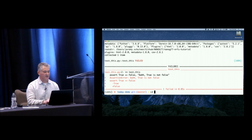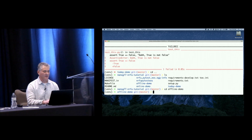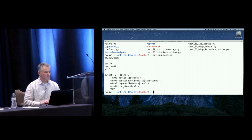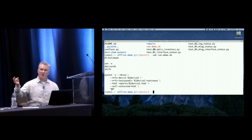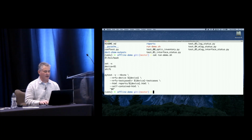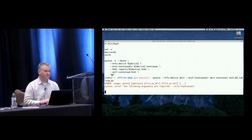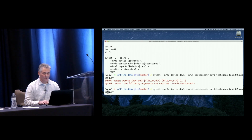Just by way of comparison, I'm going to flip back over to my offline demo, and I'm going to run this thing right here, the PITest. I'm going to let my EOS function blow up. I'm going to run PITest NRFU device dev1, test case dir dev1 test cases. I'm only going to test the cabling. NRFU test case dir.